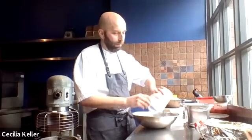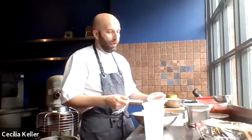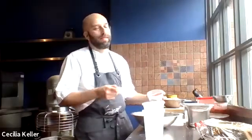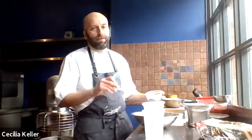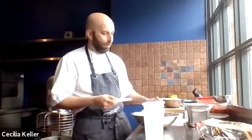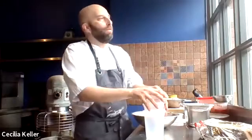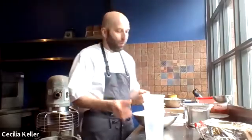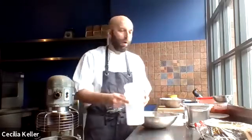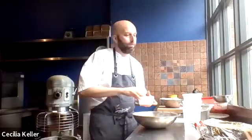All right, we're going to try to stay clean as much as we can. Then you got yeast, dry yeast, active dry yeast. You can use fresh. If you're using fresh, you need more of it. There is an exact measurement as far as switching it over to fresh, but most people just do about double, a little less than double. I'm using dry yeast. Usually for the Neapolitan dough they use fresh yeast, but the whole point of this dough is dry yeast is more common, so we're going to use dry yeast. So room temperature water, yeast, and sugar. Sugar will start getting it going.